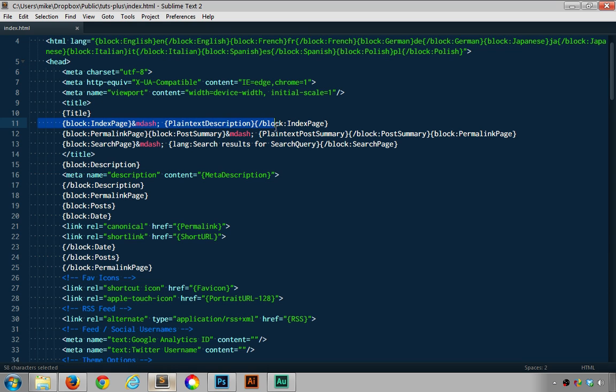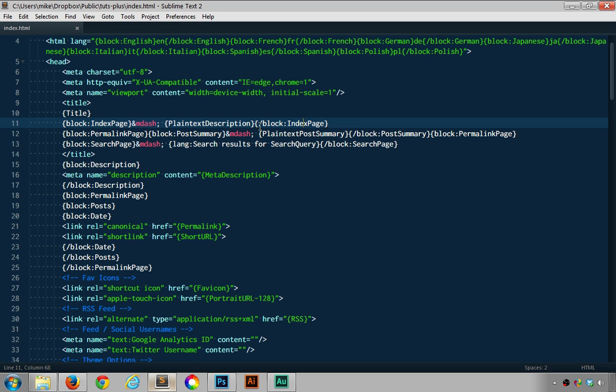Underneath this are three blocks. Now, even though a Tumblr theme is a single HTML page, you can actually control or define multiple views. When I mention a view, what I mean is that on Tumblr, your blog has three views. You have the index page, which will list a certain amount of posts set by you. You have a permalink page, which is an individual link to a post.